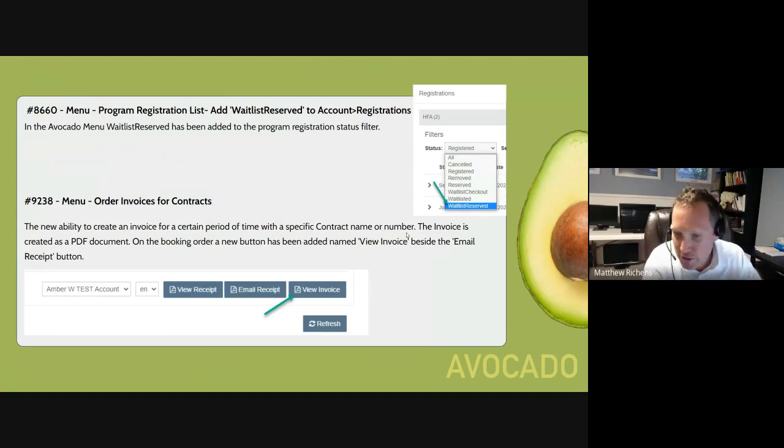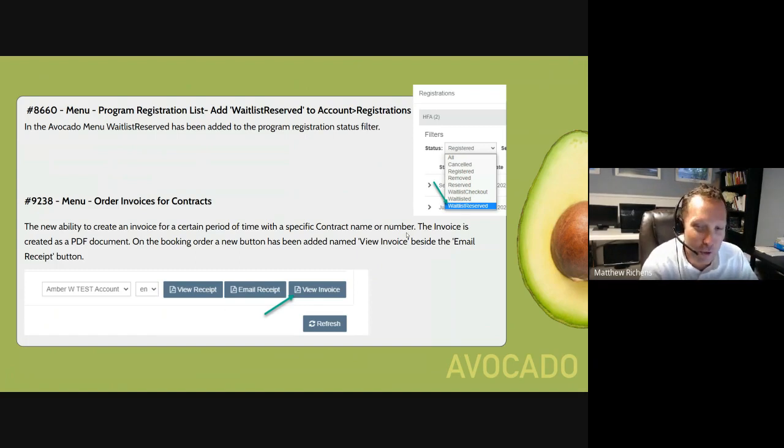The second feature I'd like to talk to you about is the ability to view your waitlist reserved registrations on the Avocado menu. If you remember, a couple of releases ago, we released the ability to offer someone who's on your wait list a program for a set amount of time. And when we did that, we changed the status of their waitlist registration to waitlist reserved.